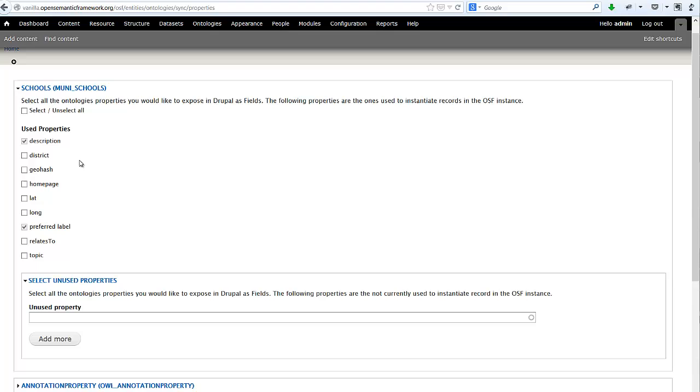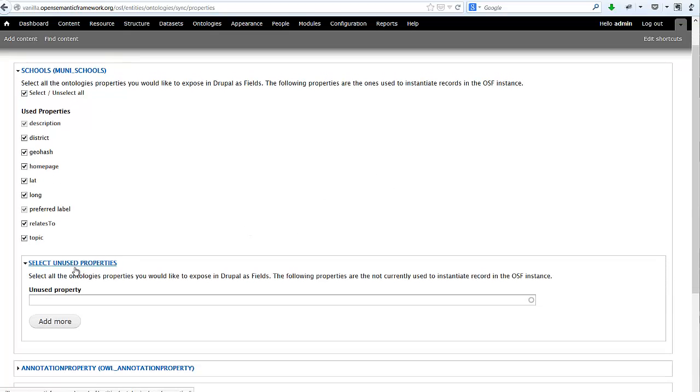It is possible that you don't want to expose all these properties to Drupal. Whatever you choose to do, whether to expose all of them or just a few of them, the information in OSF won't appear or disappear with this process. This process is really just about exposing the fields you want your users to modify or to add information to. In my case, I just want everything.